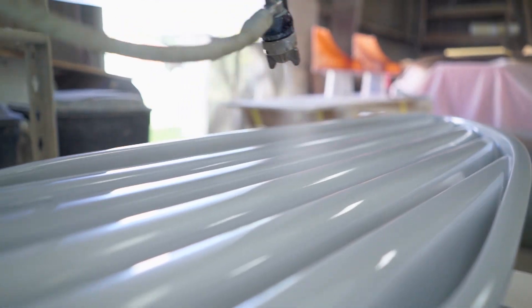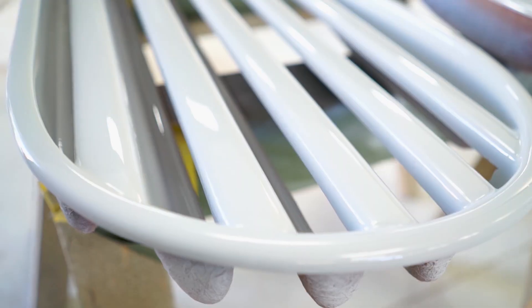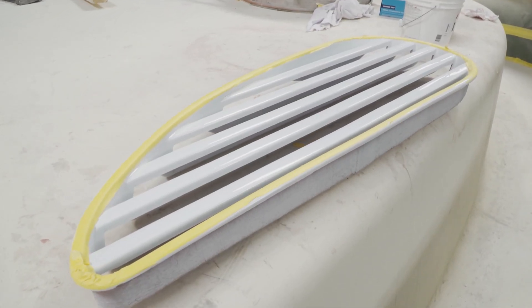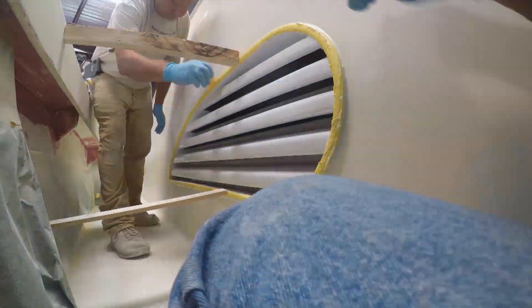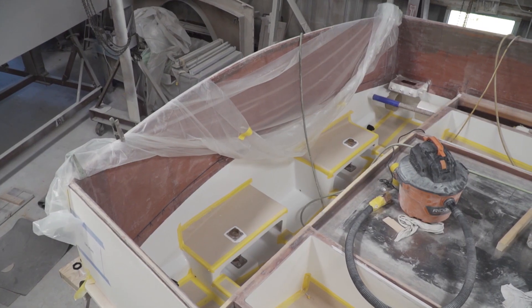Finally, the vent is primed and painted to match the whisper-gray interior color of the boat. It's a long process, but these custom accents are what make these boats one of a kind. The air vents came out really good — we're getting ready to install them on the boat. We're still working away on the interior; everything's starting to come together. It's still quite a construction zone, but we're really pleased with the way it's moving along.